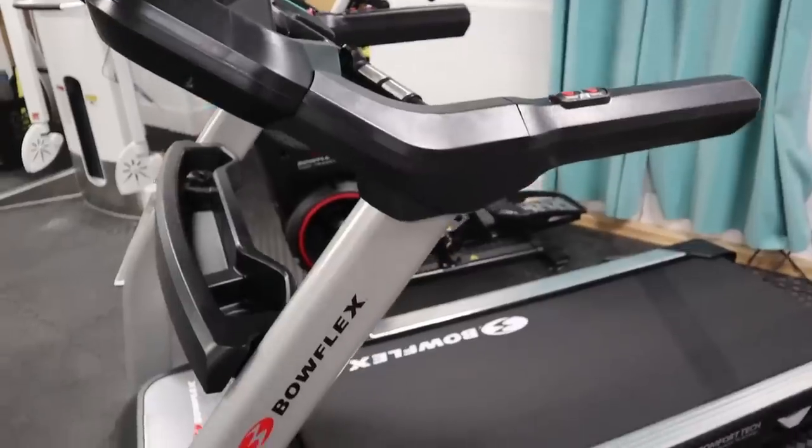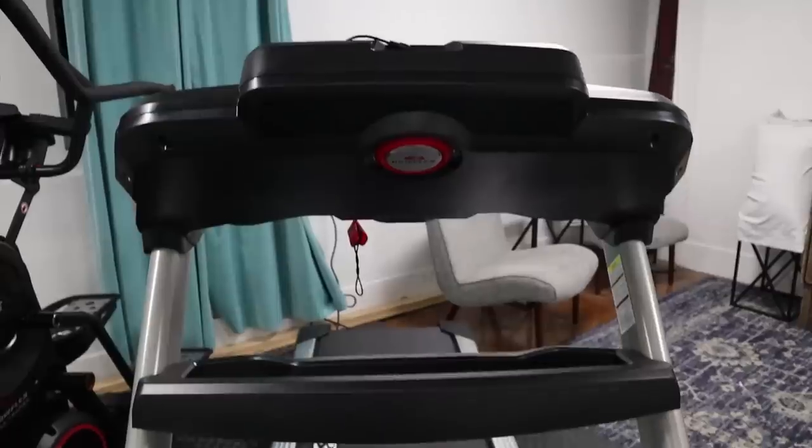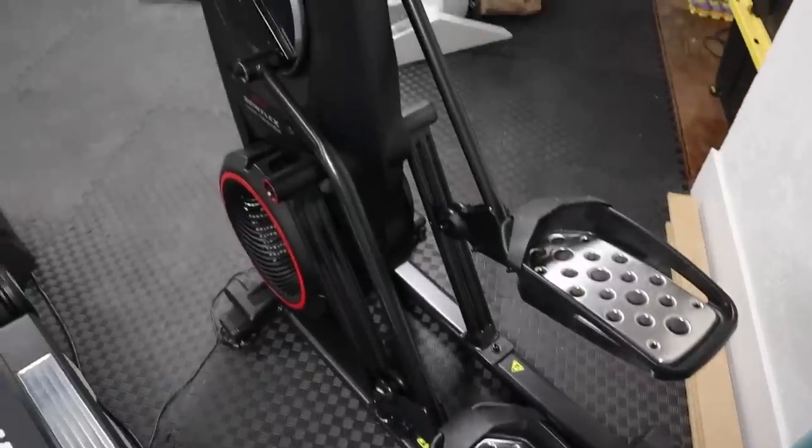We have a surprise — one of the newest rooms in our house that no one has seen before. Welcome to the gym! The gym is one of our favorite places because we have been really trying to get super healthy and fit. Jace loves to work out and he's been doing a lot of home workouts. When we teamed up with Bowflex, they made this gym possible.